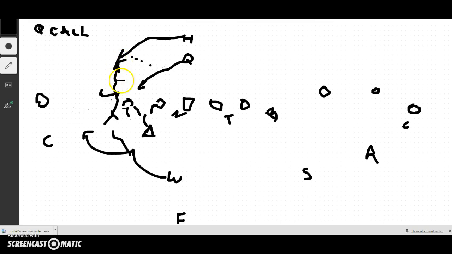Before we get off of that, that could work for any kind of option. And if we did like a dive option scheme, like say we were facing a team that's running timber or cobra at us, okay, that's just going to tell our D linemen, who normally are going to follow their chest to you rules, when they get that quarterback chest to you, now with the cue call, our backers are going to take the quarterback, you're going to take the dive on the chest to you, okay?